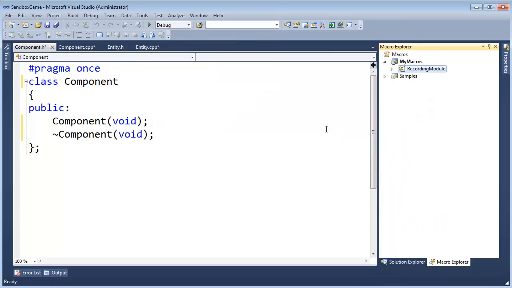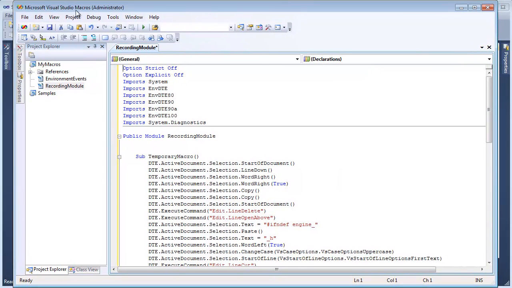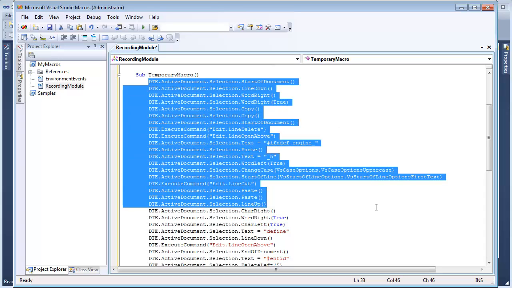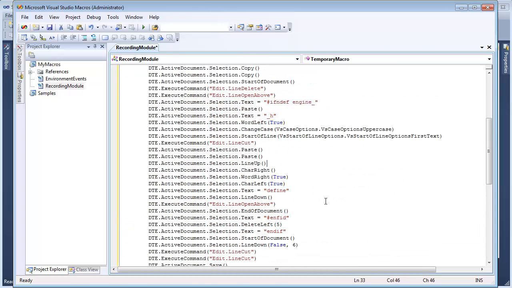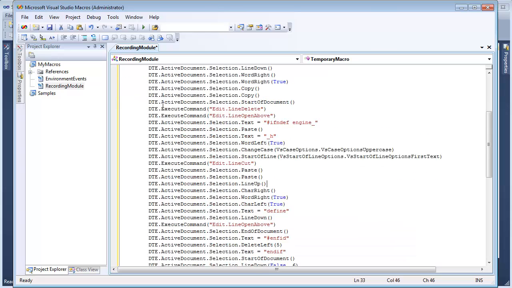So I actually haven't clicked Save Temporary Macro before. Let's go to the Macro Explorer. I don't know if I trust that. Recording module. Let's double click on the recording module, and here we go. Microsoft Visual Studio Macros. Okay, you can see here all of my keystrokes were recorded and turned into these commands, essentially. This is Visual Basic we're looking at. Not Visual Basic .NET, but Visual Basic. This is hideous, but this is how we automate our editor. You can also do the same thing in Microsoft Word when I was writing books. I use Microsoft Word all the time and make macros like this.